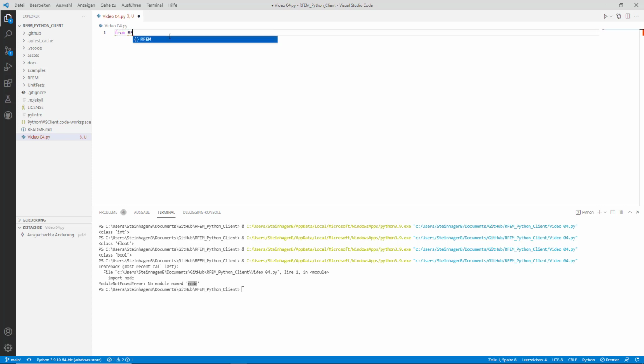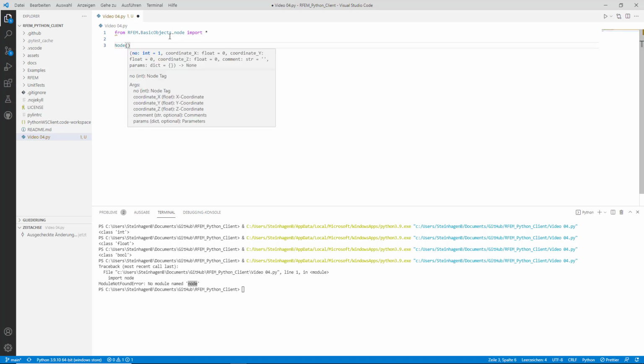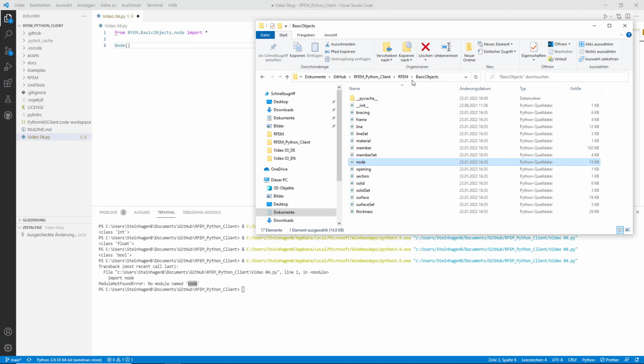So here, from rfem.basicobjects.node, and notice the code completion as we were typing. Now we can define a standard node with a similar logic and procedure as one would do it in the RFEM graphical user interface. This is a good point to note that the workflow we need to define a model through Python is no different to modeling a structure manually in the RFEM graphical user interface. The algorithmic breakdown is the same. Define two nodes, place the nodes with a beam element, where we define the section of the beam and the material it is comprised of, define support conditions, etc. This will be covered in detail in the first example of the cantilever beam.